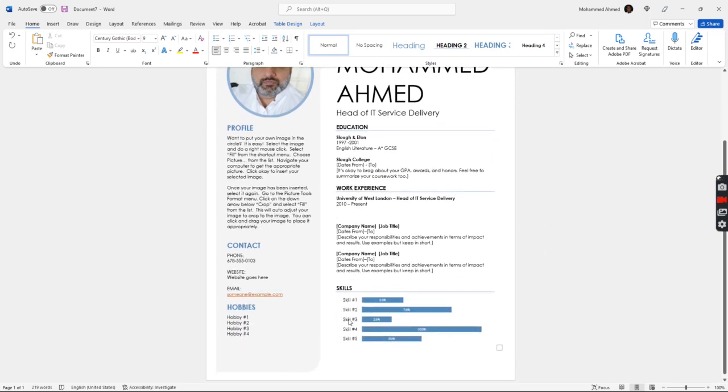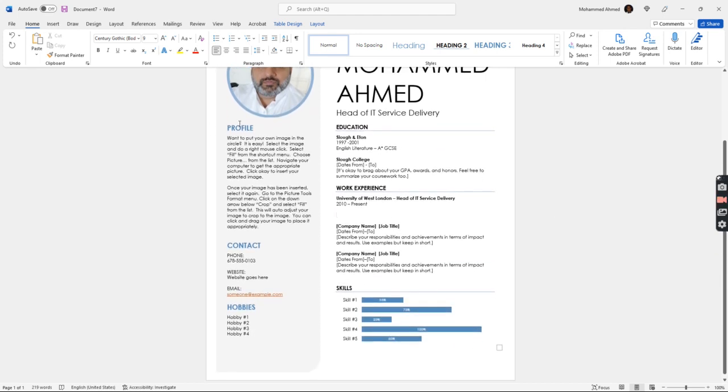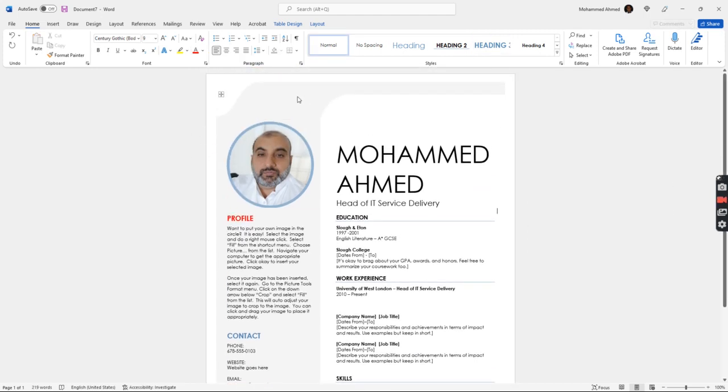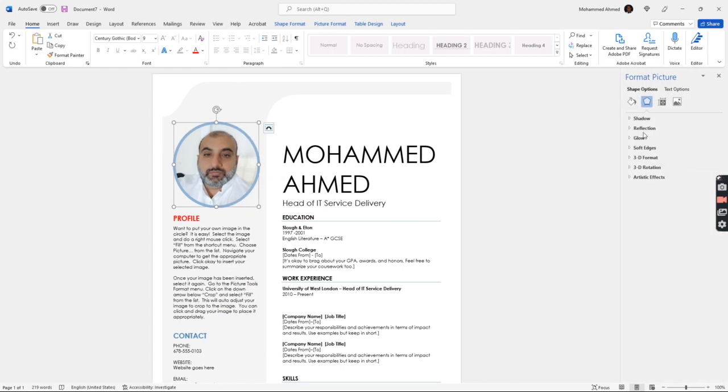And once you've filled in all the relevant information, you can change the colors for the template and stuff like that. You go in here, like the heading at the moment is using a color. You can change the color to, say, red, for example. That'll change the color to red. You can change the color of the circle as well when you go into the right click and format shapes. And from here, you will be able to change the color there.